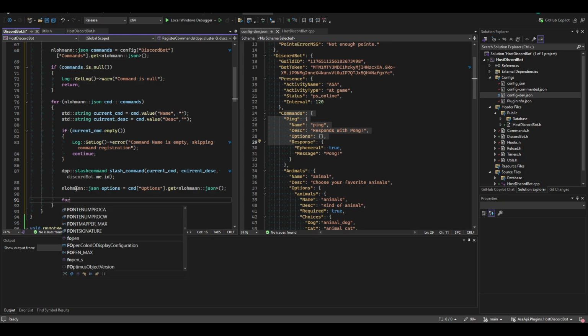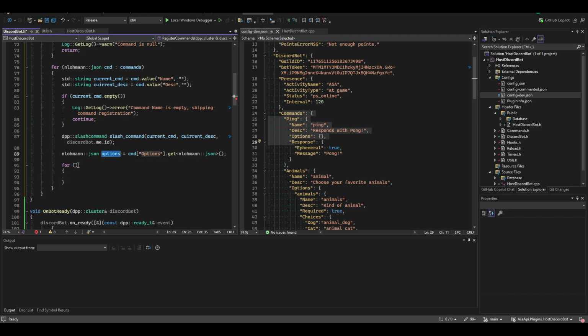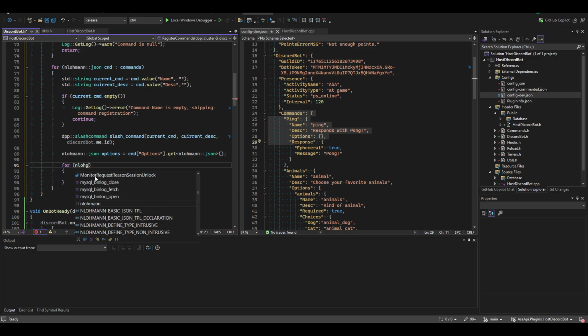So here we're not gonna make like if it's null or what, because this loop will only loop when it has something, right? So we don't need it.